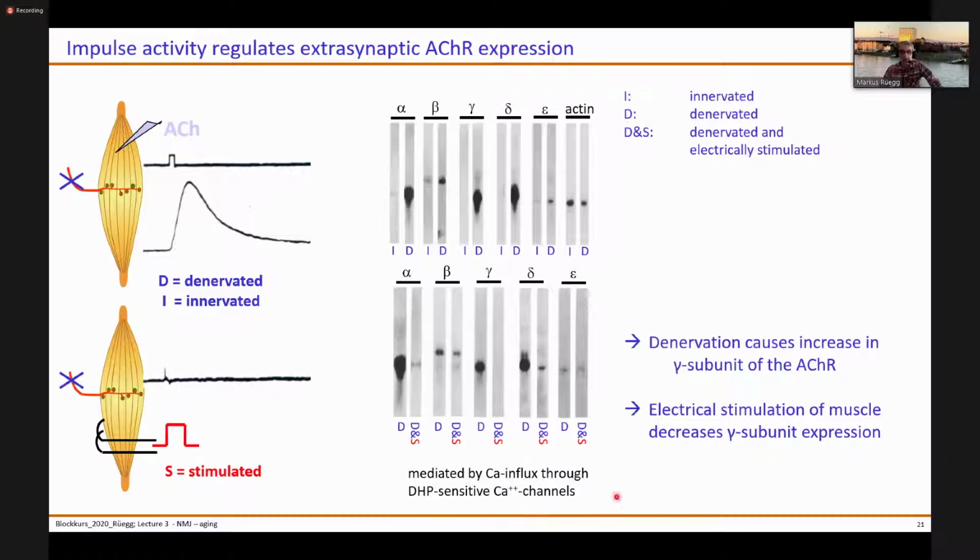And this seems to be mediated by calcium influx through these dihydropyridine-sensitive calcium channels, the ones that are also important for the excitation-contraction coupling, based on this stimulation here, and of course other experiments where you can block these DHP-sensitive calcium channels.